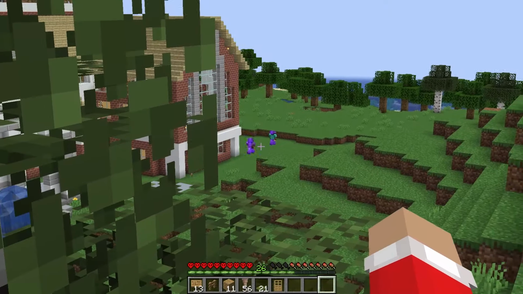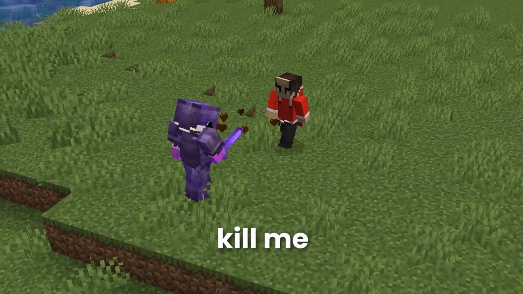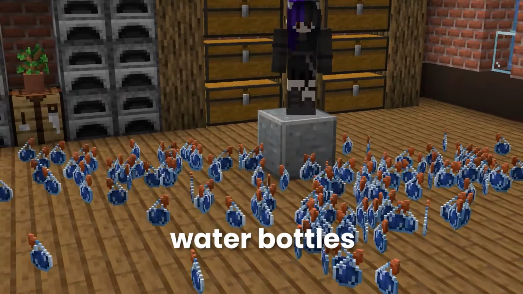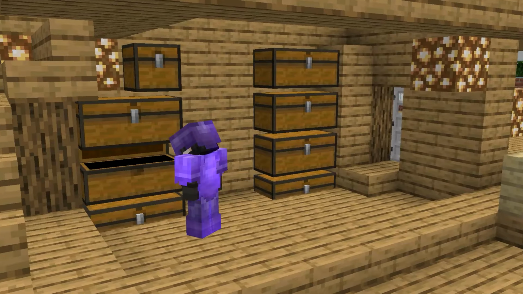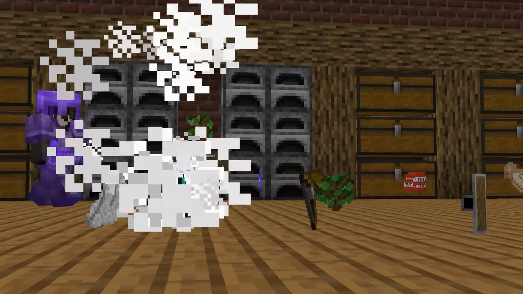I now need those guys to leave. Perfect. They're gonna make their way to spawn and instantly kill me. But they'll be leaving the player behind. And that's the player who has all my water bottles. They've run off, and like I thought, there's a player inside sorting my water bottles out. Problem is, look at me. There's no way I'll win a fair fight.